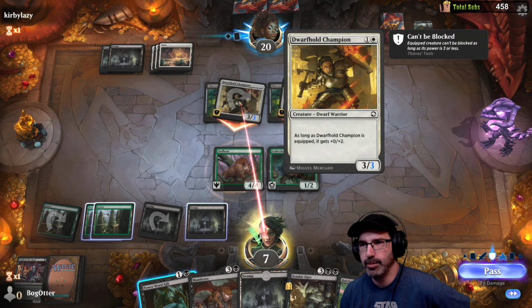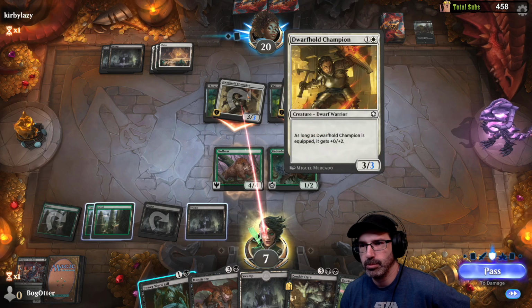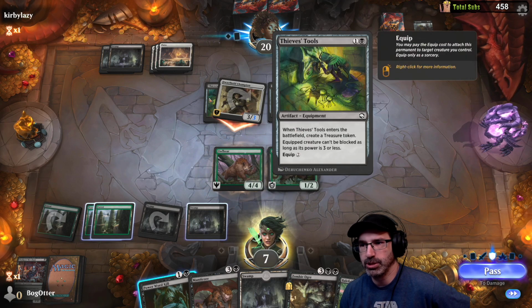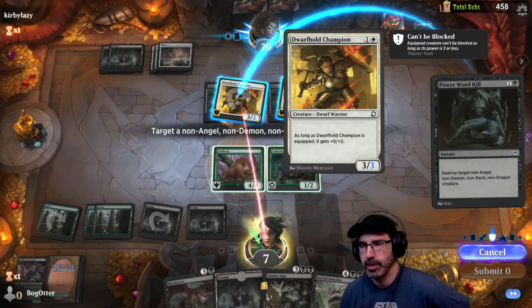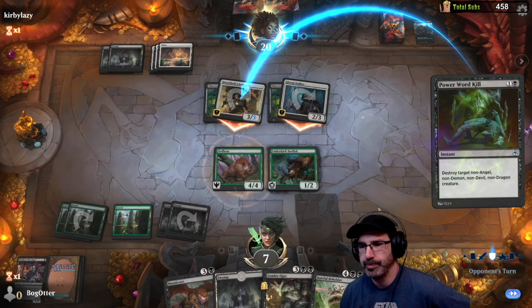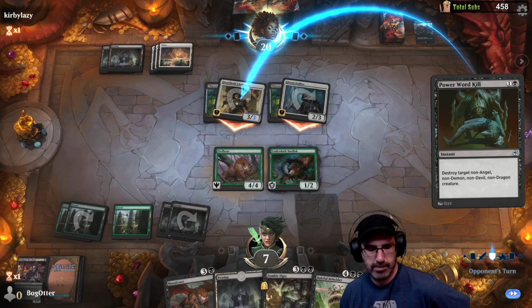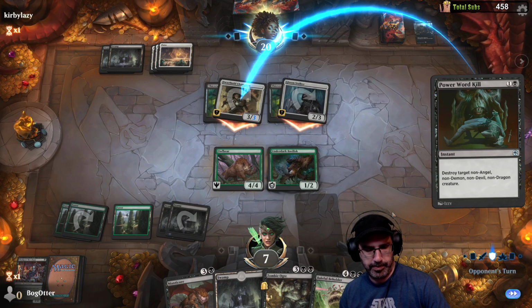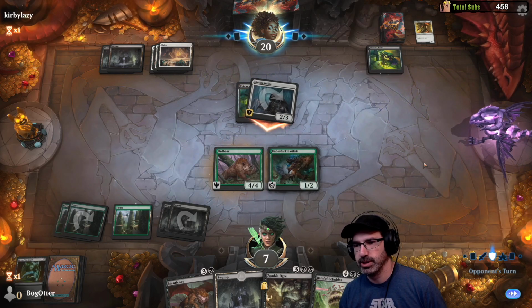I can't assign blockers. Oh, it's three or less. All right, so let's kill this guy. Second day taking damage from him. I should have killed him first turn. I would have saved myself a lot of pain.